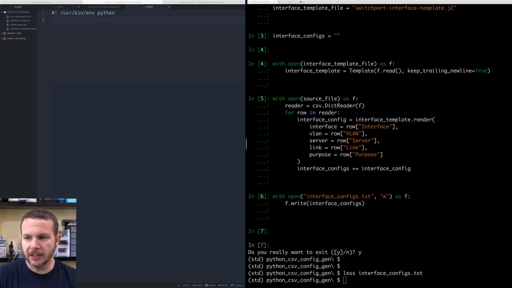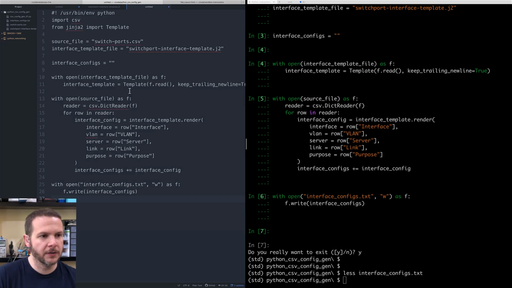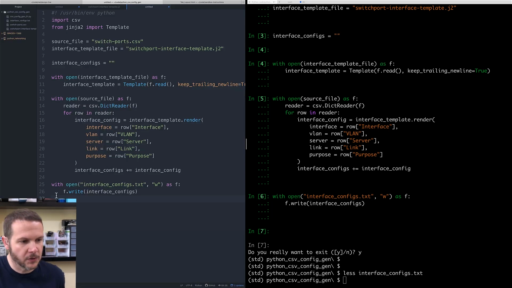We then, and again, I'm going to copy and paste from my cheat sheet over here, pull all that same code in. And so this is everything that we were just running. So now you can see it all together. So we're talking 26 lines of code with a couple of spaces in there. So same thing we did before. We've got our source file names, we've got our placeholders, we're rendering the pieces in, all those things are there.